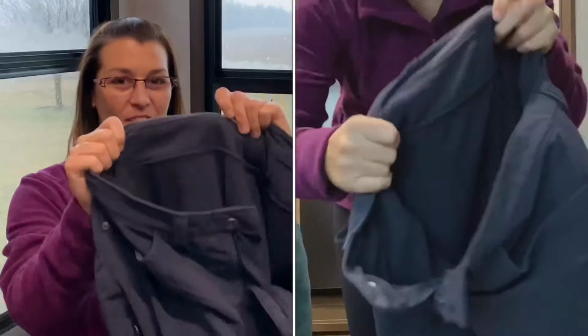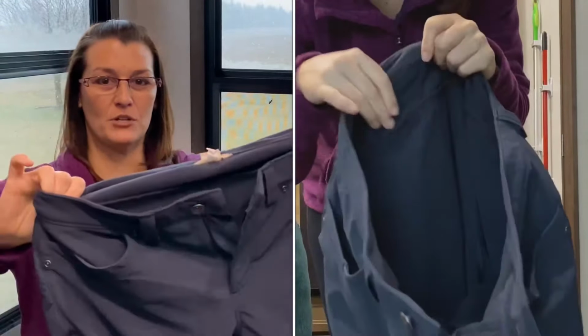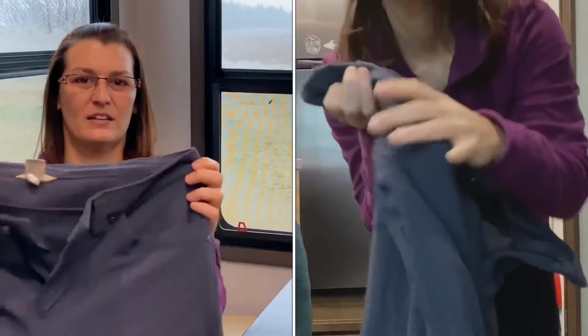Now, back in the day, I was with my friend, and he said that he was wearing jeans that had fleece liner in them, and I was making fun of him. And he said, but they're so warm. Last year, when I was looking for a way to stay warm, I saw Duluth had some, and I love Duluth, and I bought some, and they are absolutely amazing. It's pretty much like having 2 layers on, and they're so soft inside. So if that's something that you want to do, I definitely suggest looking for some pants with some fleece liners.